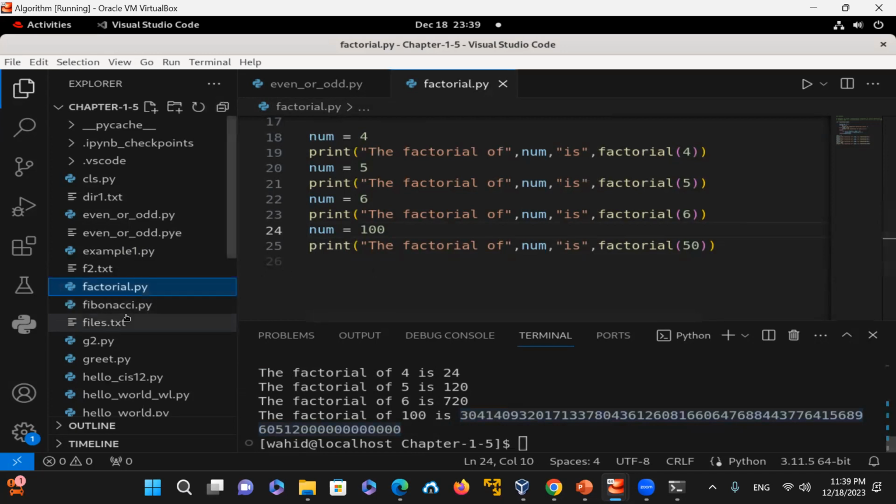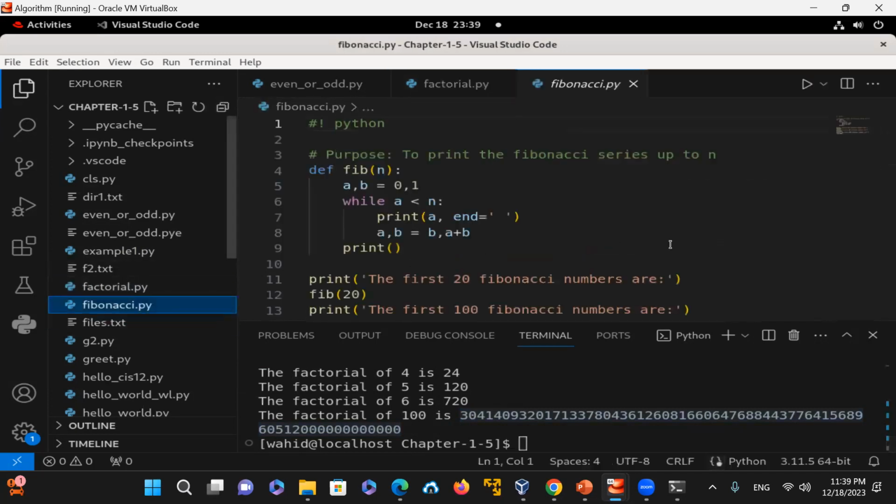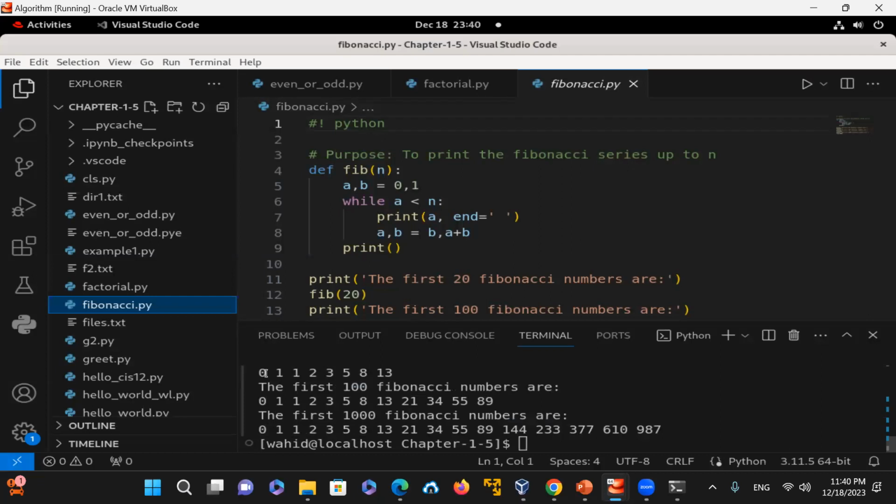So same thing with Fibonacci. For Fibonacci, it is basically calculating the first 20 Fibonacci numbers here, and then I'm also doing a Fibonacci number there. And Fibonacci is the sum of the first 2 numbers, and then the result is going to be stored there. So if I just run this one, notice that the sum of 0 and 1 is 1.